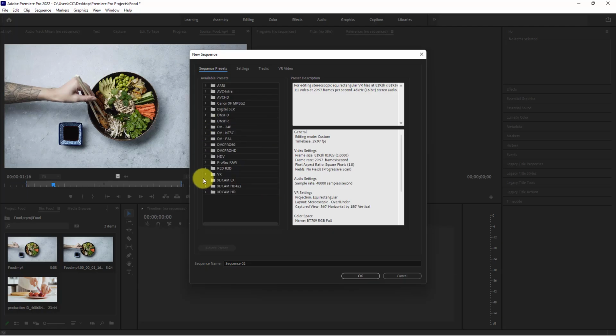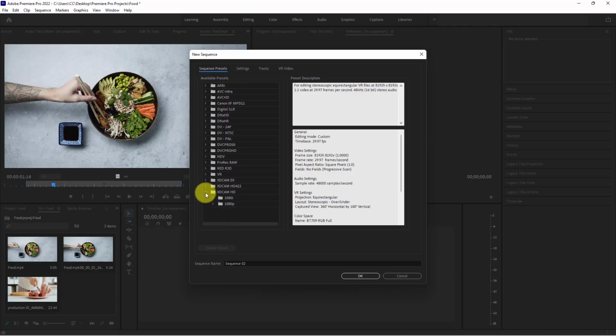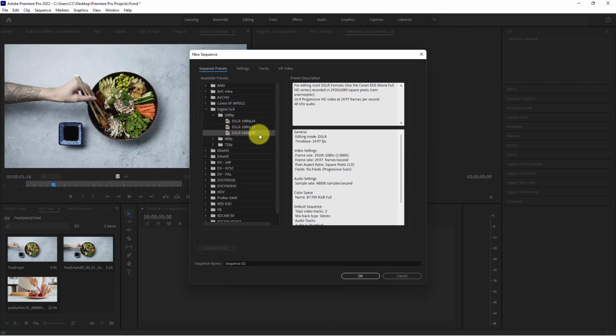After VR, we have other camera values. So we have lots of presets here. Based on your purpose, the video editing purpose, you can choose which kind of sequence you need. Right now I'm going to use the very simple one. I'm going to use the digital SLR, and here I'm going to use 1080p. I'm going to choose this 30, since I have 30 frames per second.